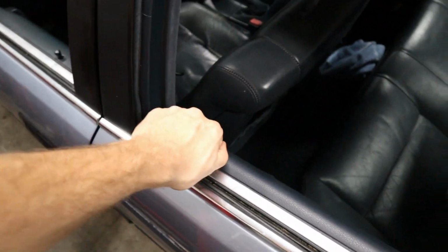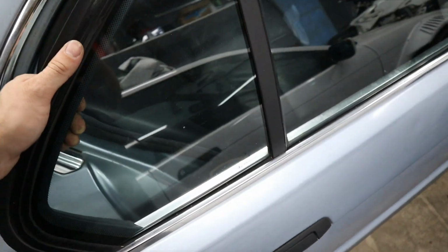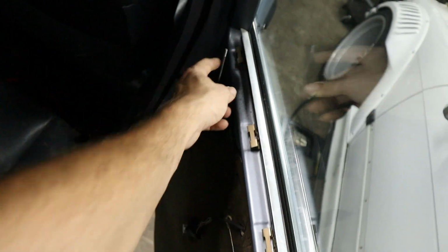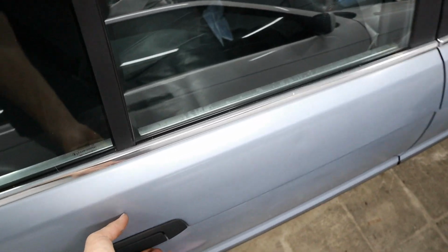So the next thing that we try is manually unlocking. The problem with this door is that it doesn't manually unlock at all, and it won't even open from the inside or the outside of the car. And then on this side, the door does open, but it will never lock. So the problem here is that whether you pull or push down on this actuator that goes to the door lock right here, it will not lock in any position that leaves your car safe.